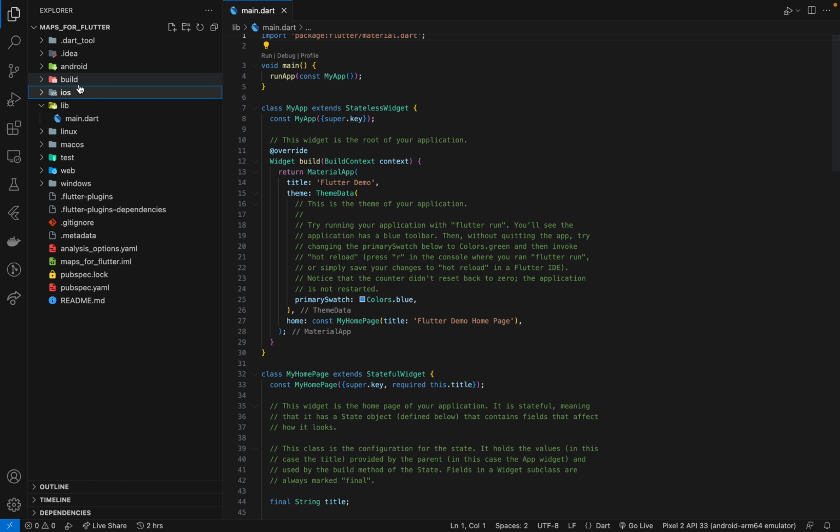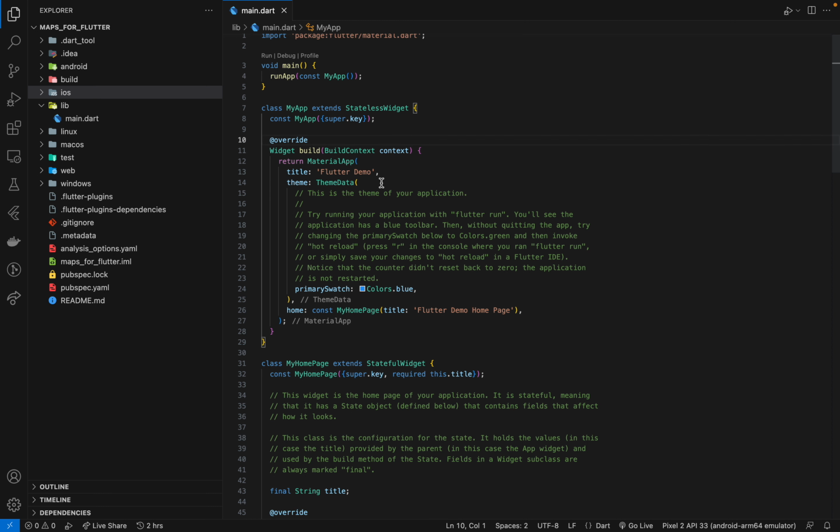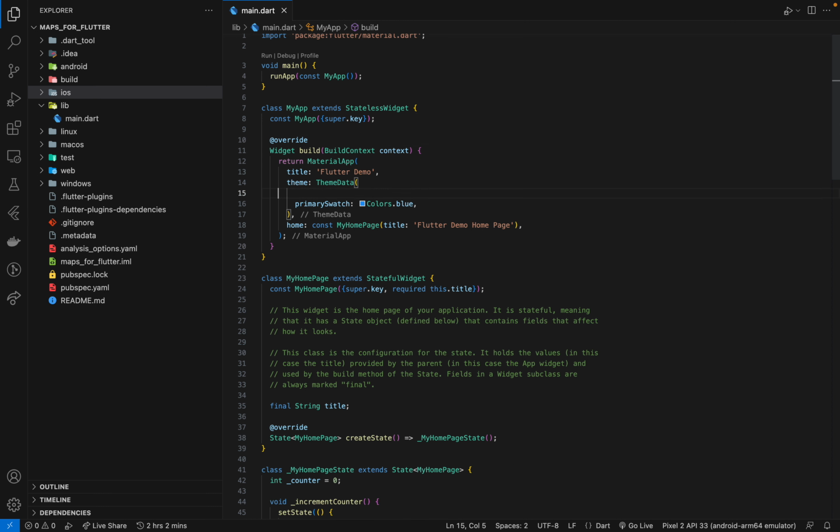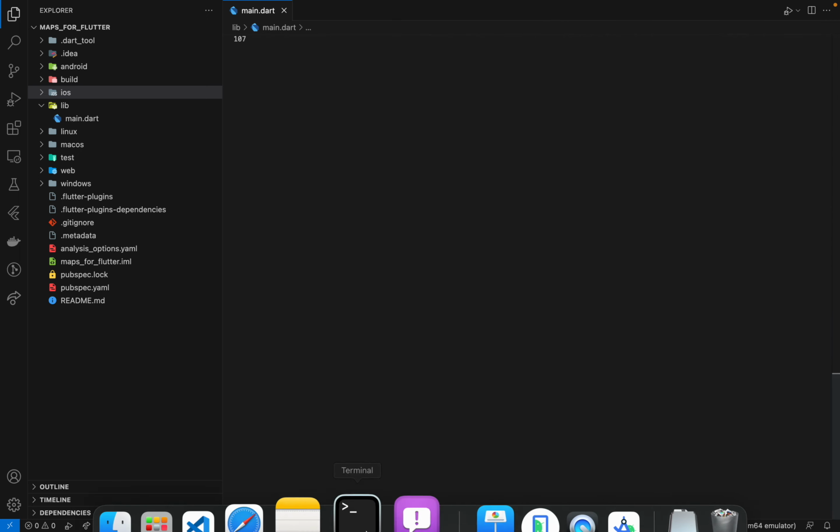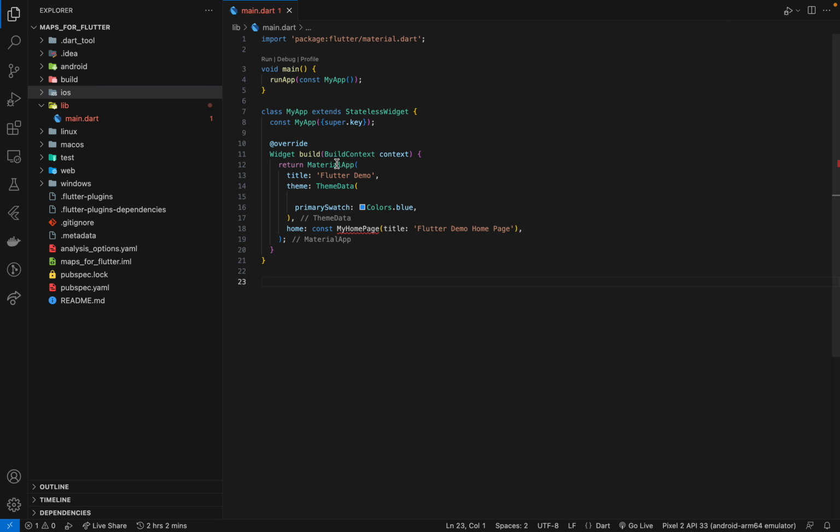So it will be easier to test our code and do any other thing that we might want to do. So having done that, we will clean up our project. Let's just remove too many of the comments, like so. I'm going to delete this home page from here, the rest of that. So we just now have my app, and I'm also going to rename that. Control find, instead of my app, just call it map app, like so. And then you can call it Flutter maps, like so.